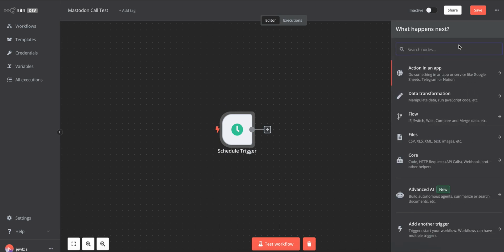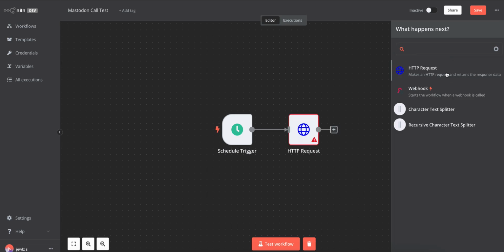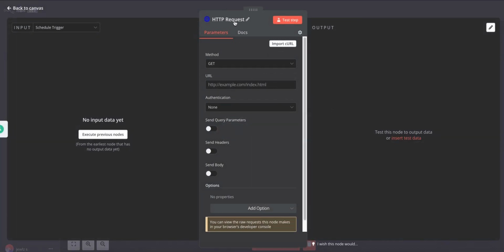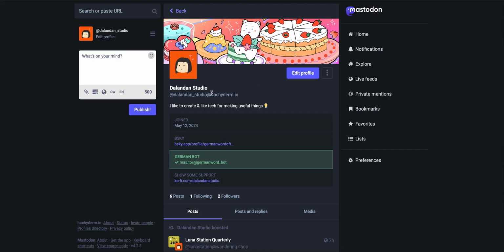So next we will go to the HTTP request node, and this will be what you will use to successfully configure your Mastodon API. So I will just put Mastodon API, and for this we will choose the post method, and for the URL I will do https://. So for the next part I will put hachidem.io. Why do I put this down? It's because it is the instance that my username is under, right?